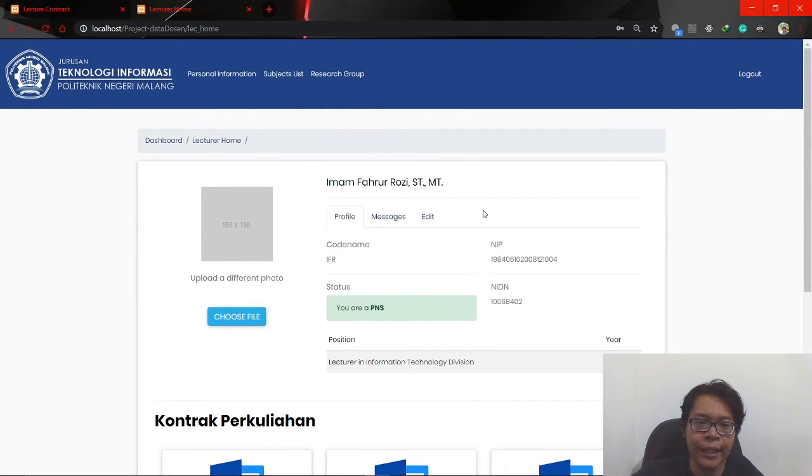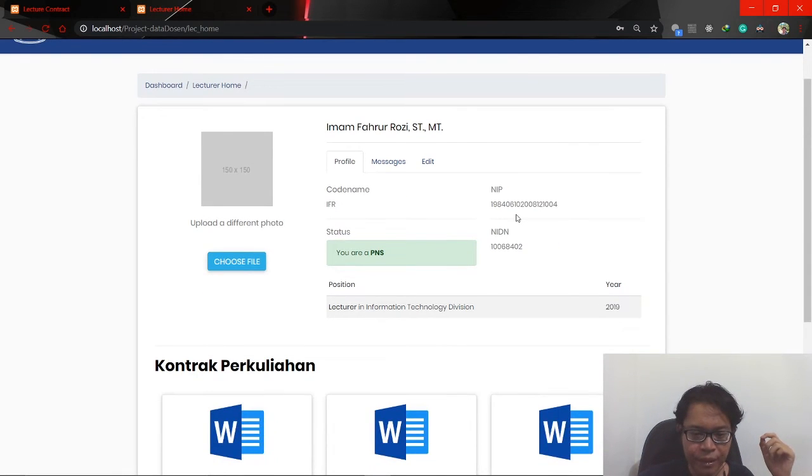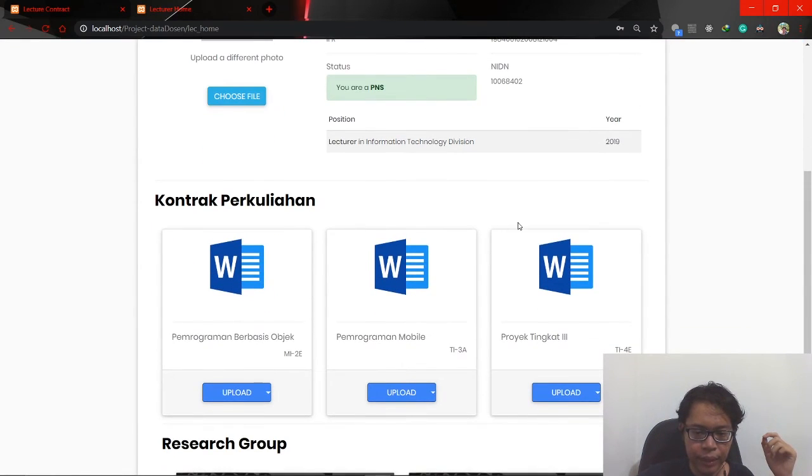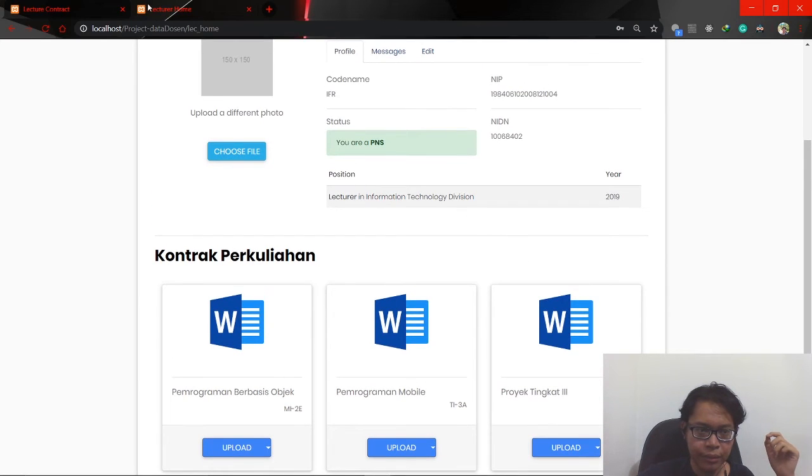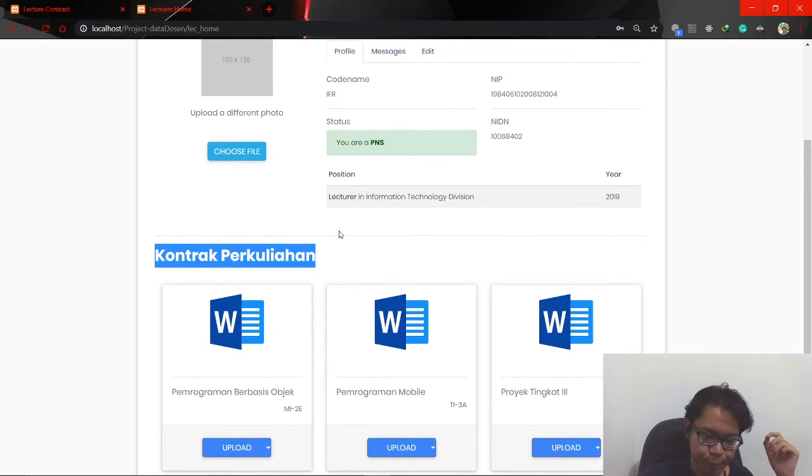Okay, this is the home page of the lecturer user level. So basically, it's supposed to display your photo, the lecturer's photo, whoever the user logged in. And yeah, kontrak perkuliahan.